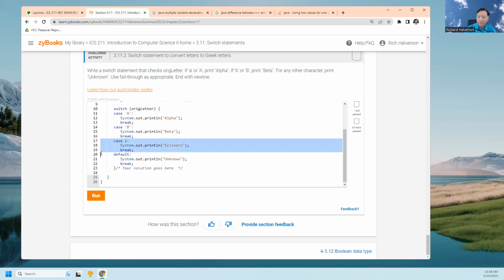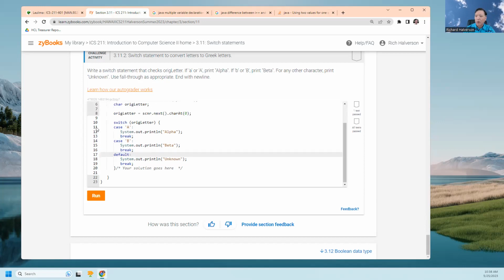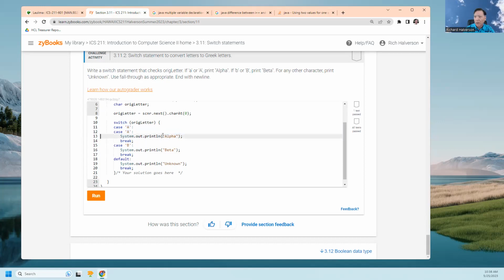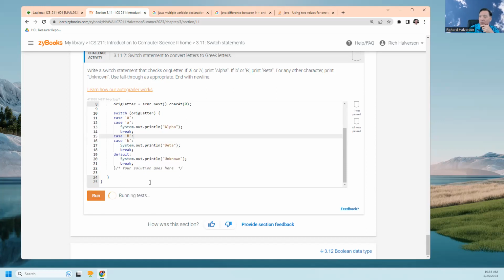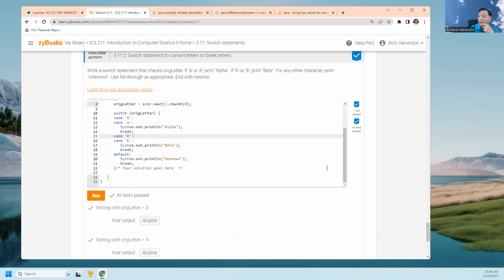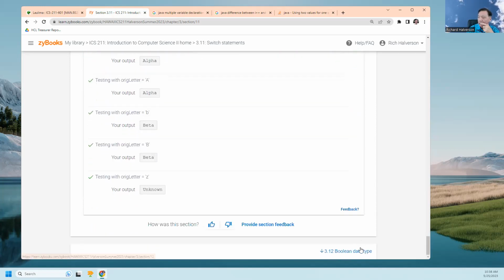So I can get rid of this. But then I want it to be either this case or this case. And for this case, I want it to be this case or this case. How's that? Okay, let's see. Well, very good. All right, what's next?